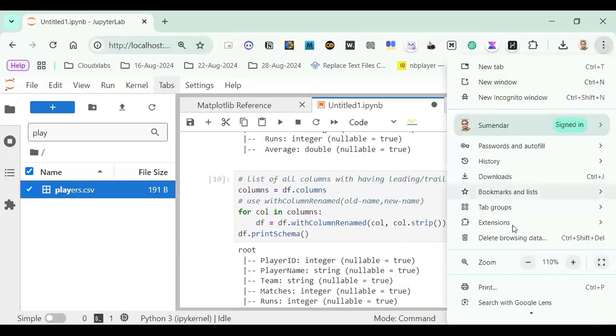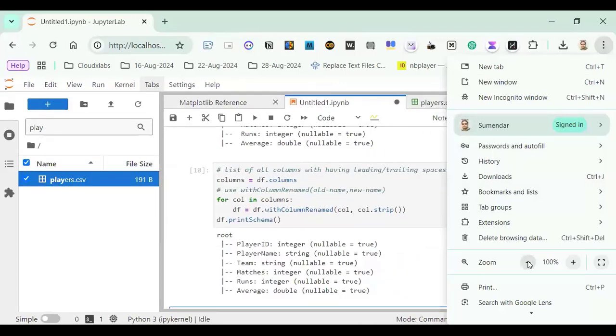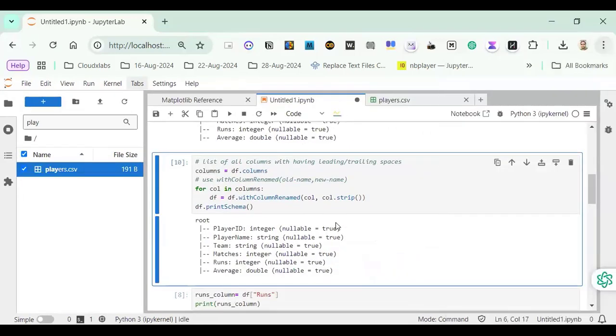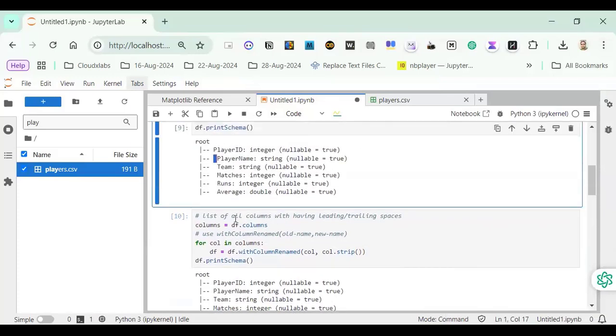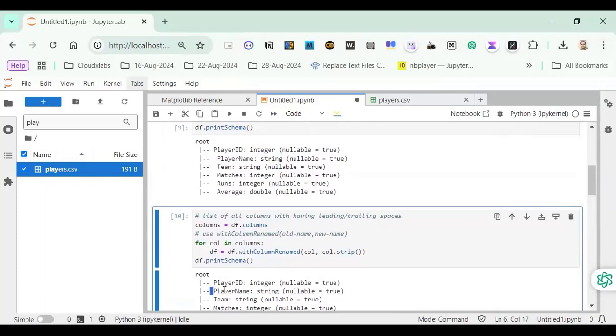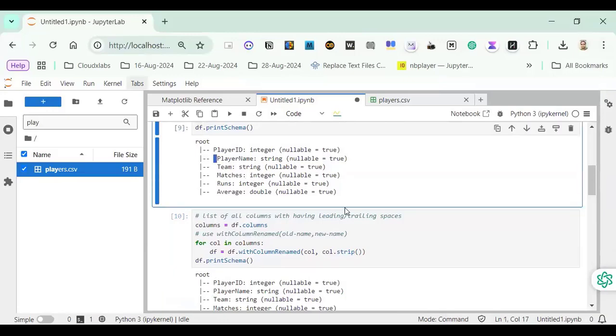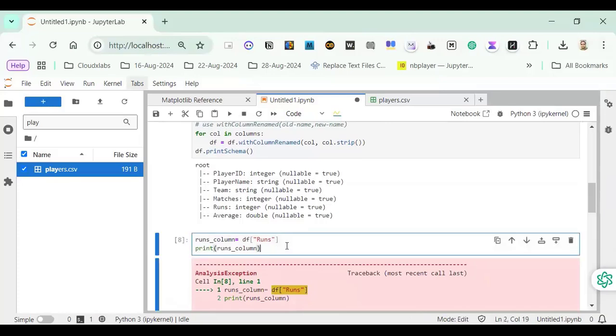I'll just minimize here. Now if you observe here, in the first one you can see there is a space, but here in the next one we don't have any space. Of course, this space is different, but we can say the leading spaces are omitted, right?